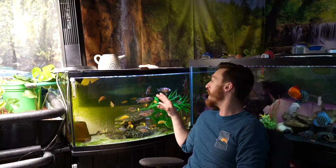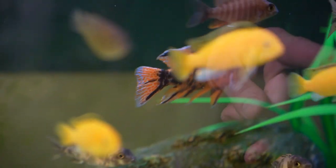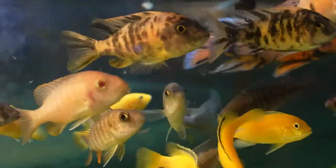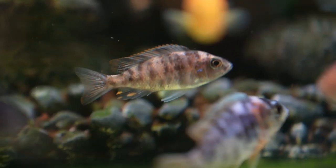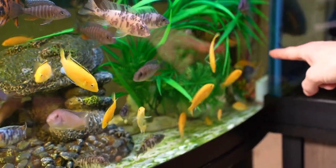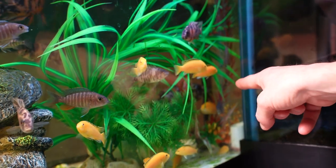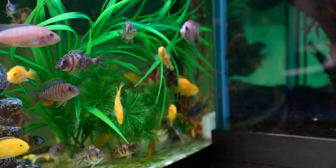That's where our job is to scoop them out, take care of the fry, put them in a baby box like we showed earlier, and grow them up to an age where they can be with other African cichlids in a grow-out system. I have some friends that want some African cichlids, so I put the male with nothing but all the females. You can see a couple of them in here that are holding. There's one big one back there that we're going to pull out and show you how we get the babies out of the mom and how I actually breed these African cichlids.